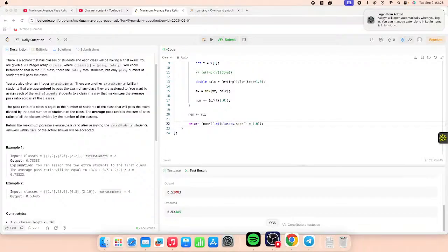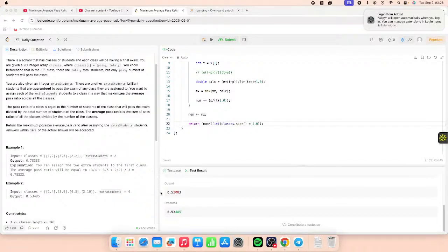So what I'm thinking here is, what could possibly go wrong in that case? They have distributed two students to this class, one student to that class, and like that.